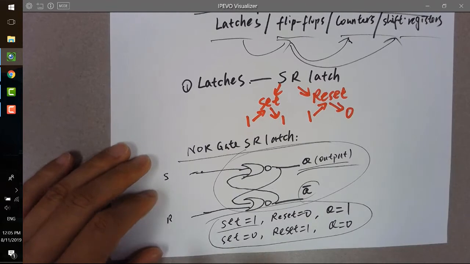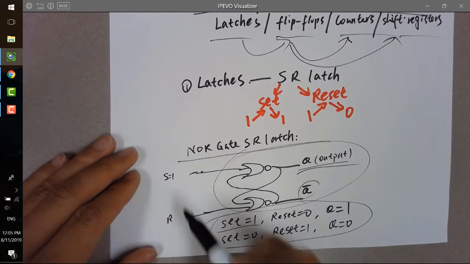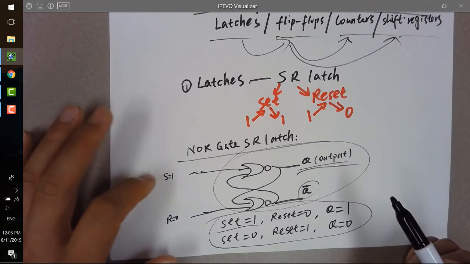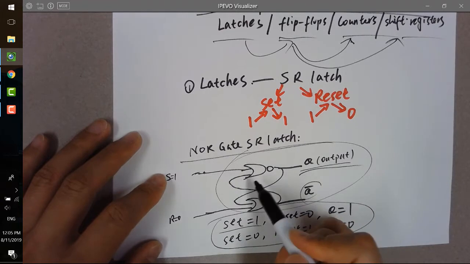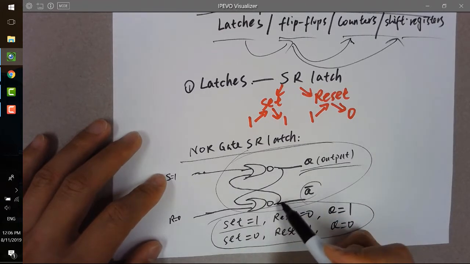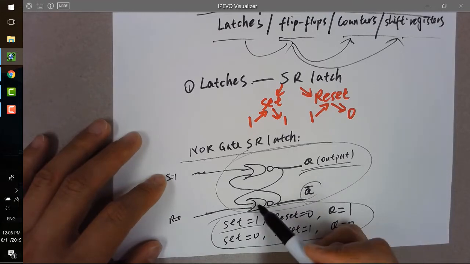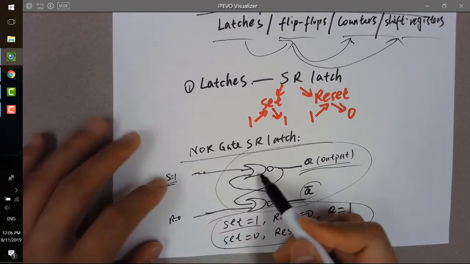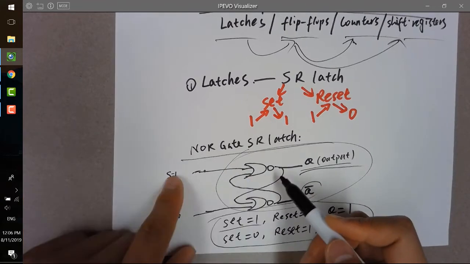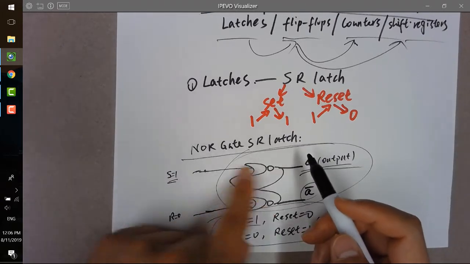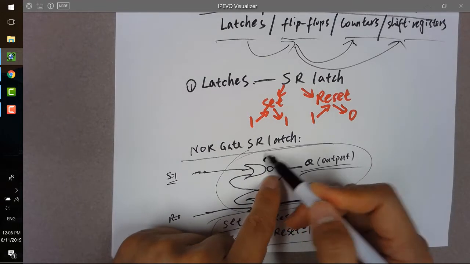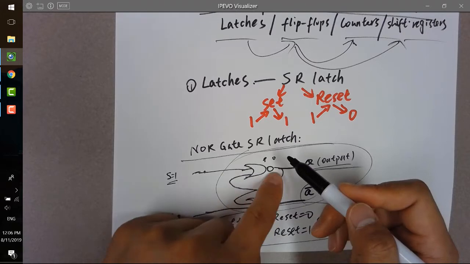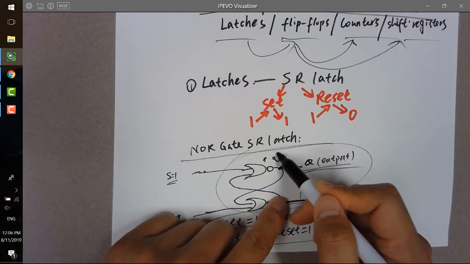Okay, so now let's see. If we give this one a 1, this one must be 0 because we only turn on one function at a time. And because it's a NOR gate, a 0 won't decide the result because you have another input and you don't know what it is. However, a 1 given to the NOR gate, you know 1 is a killer for the OR gate and also for the NOR gate. It's going to give a result of 1 for the OR and 0 for the NOR, right? So if you have a 1 in either input, you definitely get a 0 at the output. So we got a 0 here.